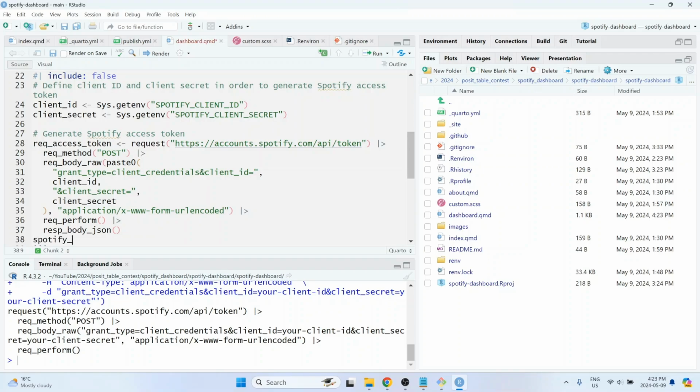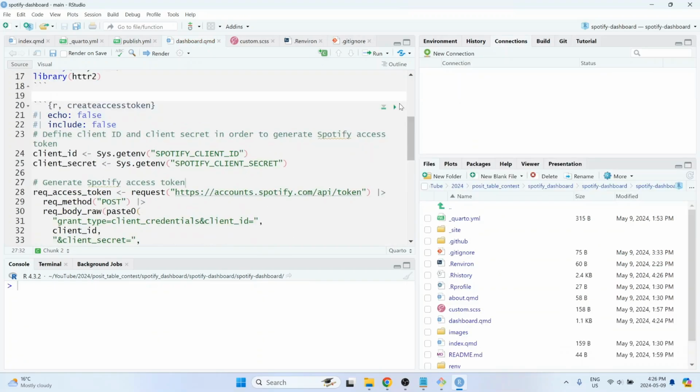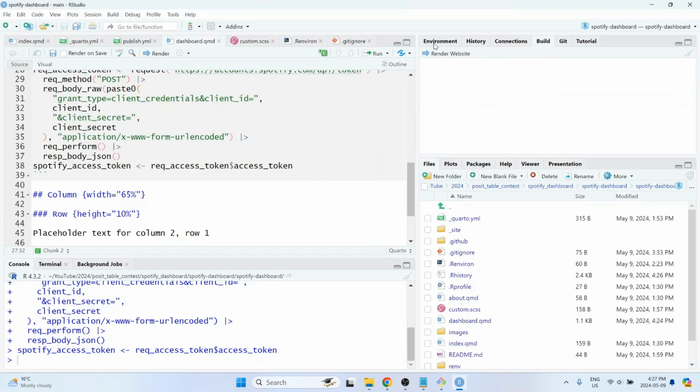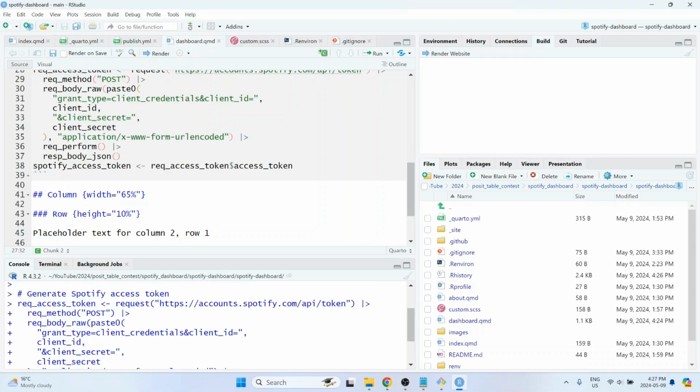And then we can see what the Spotify access token is by using the $ operator on this object that we created, and the element is called access_token. Let's run that. I won't show the value of that variable, but I now have a variable called spotify_access_token, and it contains a valid access token for the Spotify API.